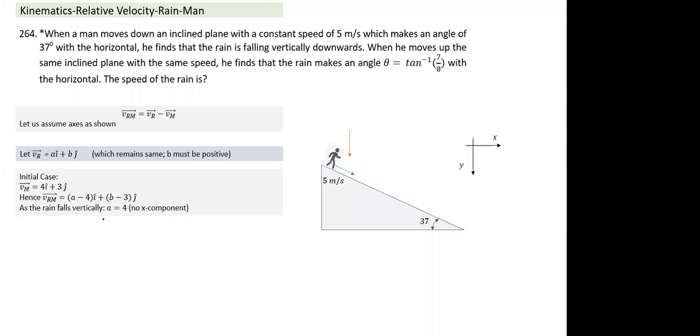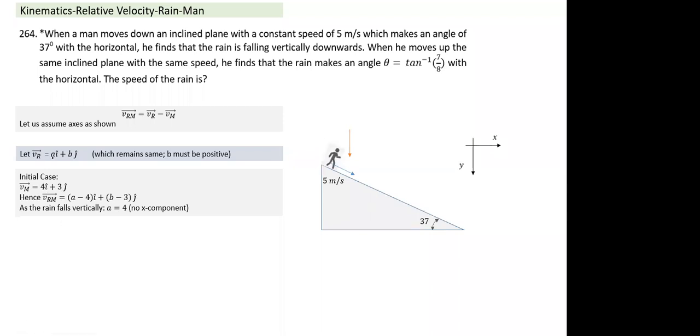Now, what is the velocity of the man here? The velocity is pretty simple. He is walking at 37 degrees, so let me take its components. The X component will be equal to 5 cos 37 and the Y component will be equal to 5 sin 37. So cos 37 is 4 by 5, so it becomes 5 into 4 by 5. This becomes 4 and this becomes 3. So I'm resolving; I hope most of you are comfortable. If not, practice that one. So VM becomes equal to 4 i cap minus 3 j cap.